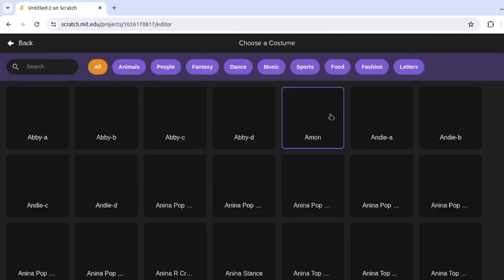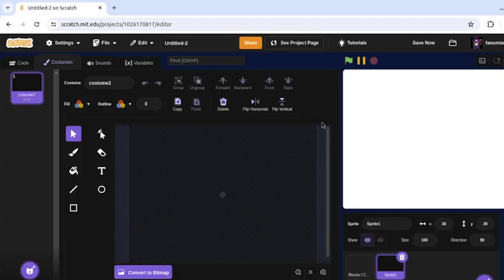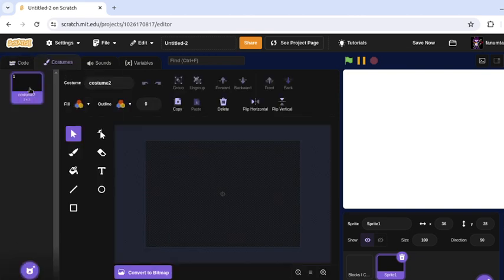So what do I want to use for most of the challenges? We could use Amon. Amon seems like a good one. Just waiting for it to load.